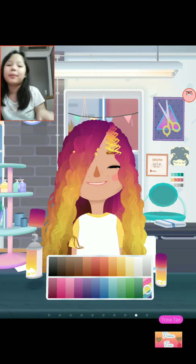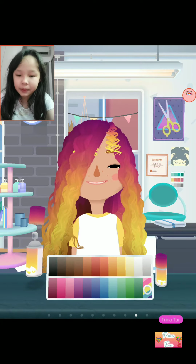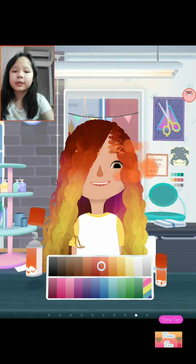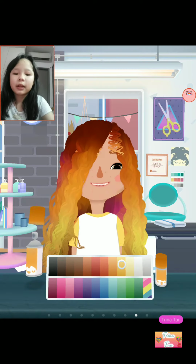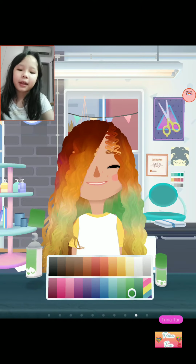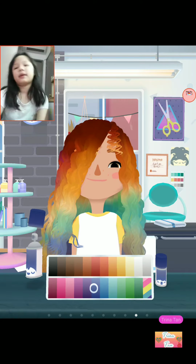Actually, maybe let's make our own ombre. Okay, so I think I'll choose pink. What if we can make a rainbow? That would be so awesome. Ew, that's brown. Who cares? It's kind of like red, kind of, orange, and then a lighter orange, and then yellow, and then a really light yellow, and then it goes to green. So green, oh my gosh, it looks so cool. And then it just goes to blue. Oh, it looks awesome, but I think I have used a bit too much of the red or whatever it is. So yeah, but that's still okay, you know.